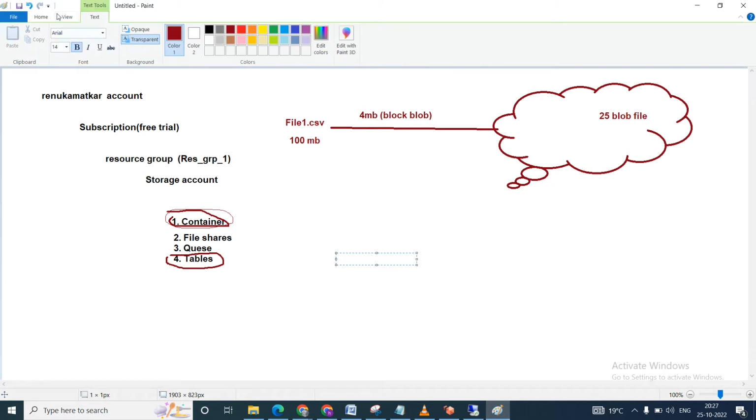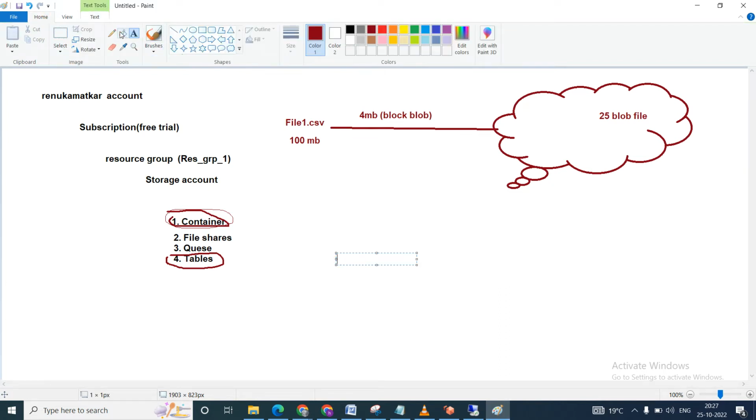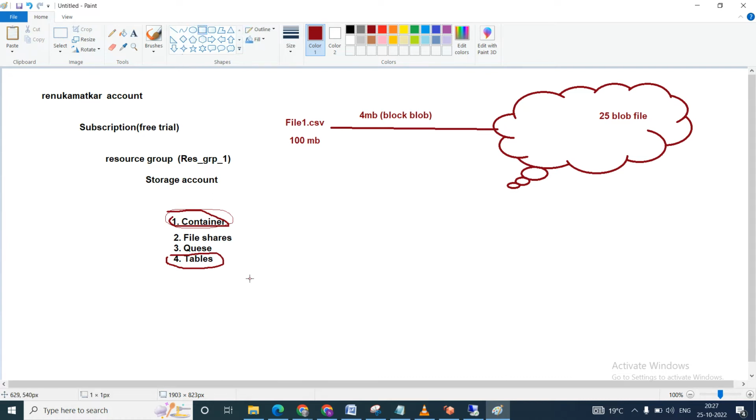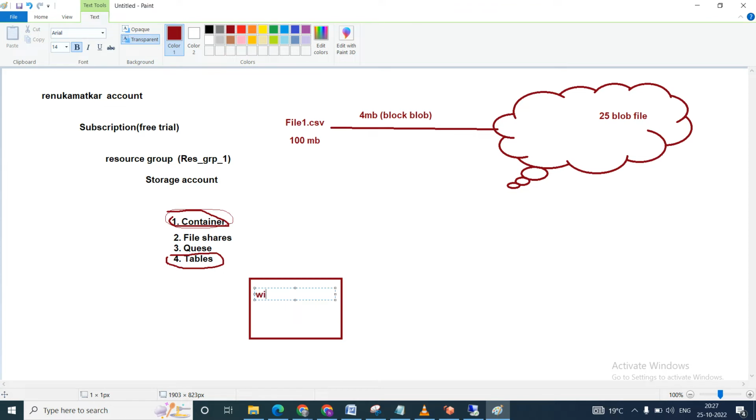There is one scenario, just consider. When you are using your computer, what is the operating system? Let's say it is Windows.